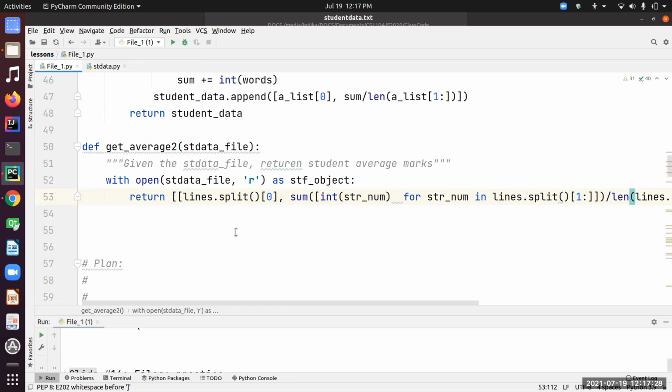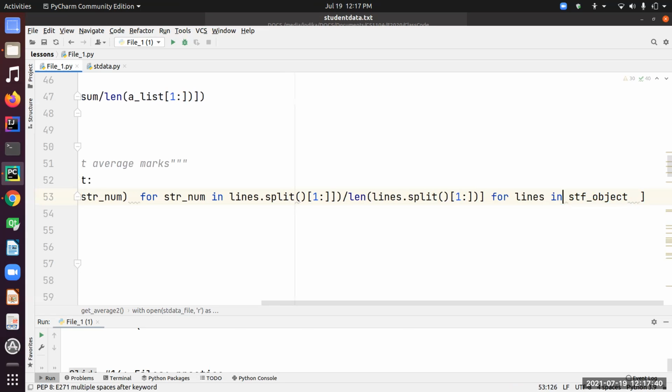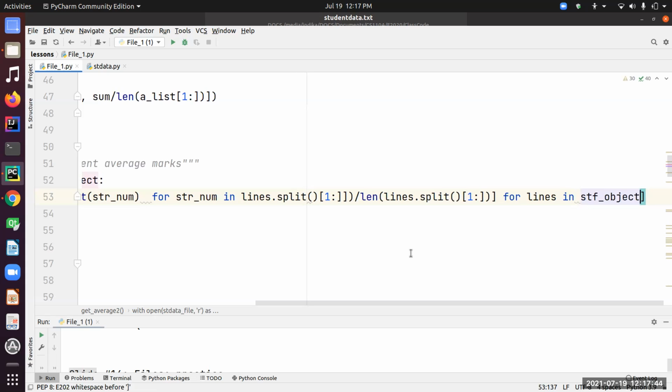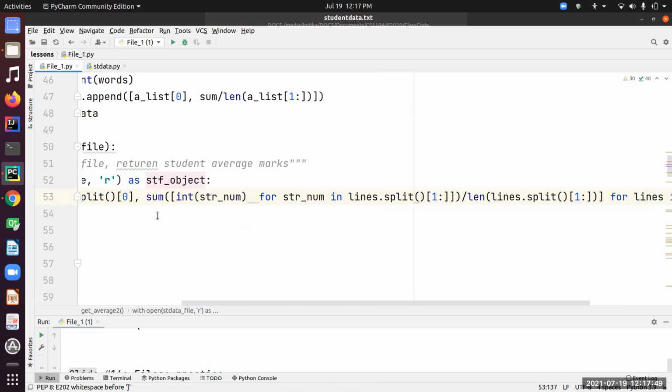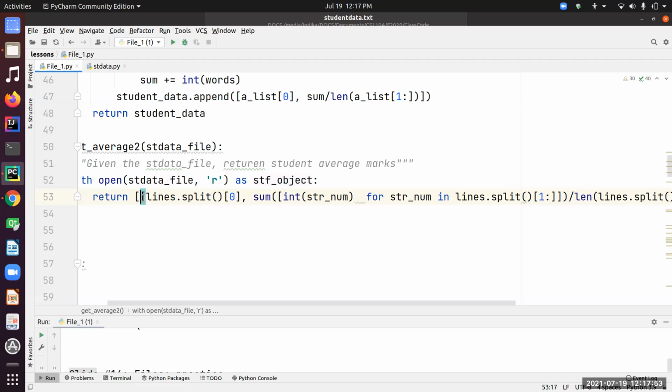So let's try to read. This is the biggest list, and in that comprehension we get each line from the file. Then once we get that line, we have our inner comprehension, which is basically another list. First element is really easy, the first one when we split the line, which is the name.